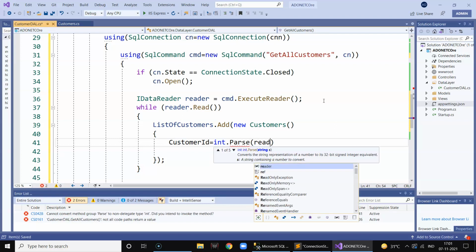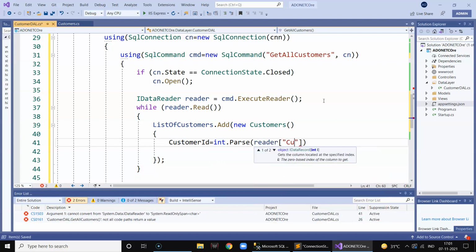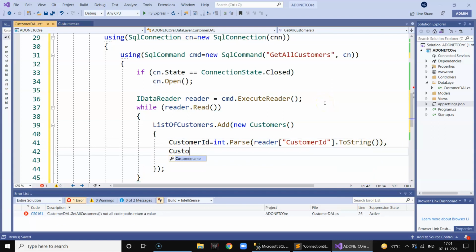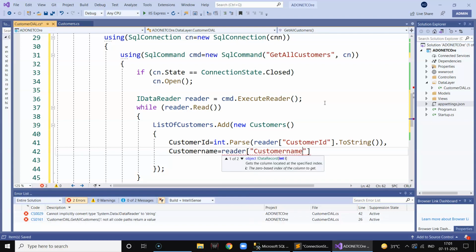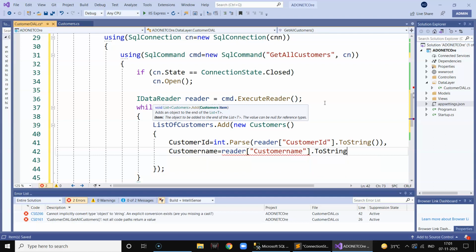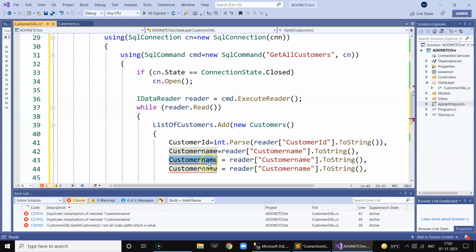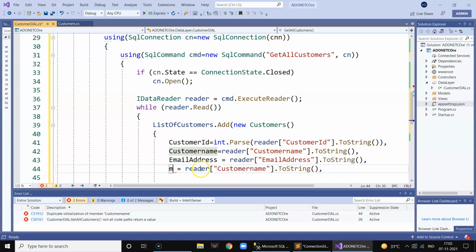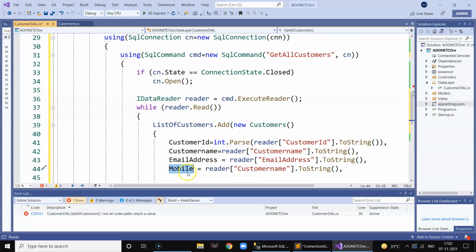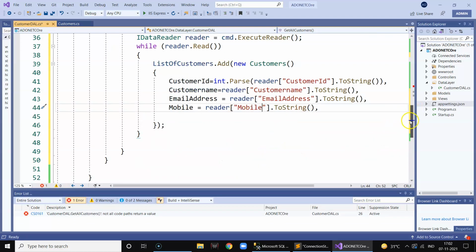We'll do the binding over here: customer name, and then email and mobile. Fine, so this is building up the list object.